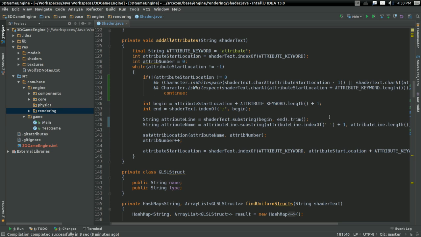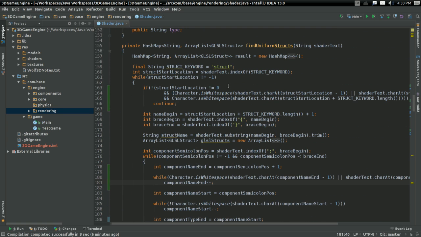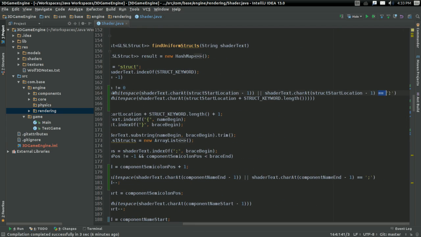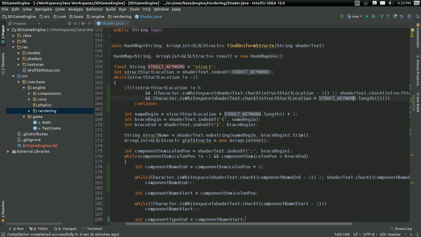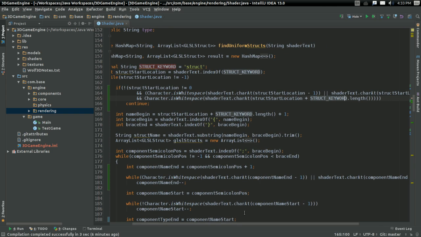I'm not going to talk too much about this. I'm going to go through it quickly, because this isn't really a parsing tutorial, it's a 3D gaming tutorial. First thing, I'm going to start in struct, because I think this is where this example makes the most sense. How do I know when I found somewhere where it says struct that it's actually the struct keyword, and not part of a word like construction? Well, that's why I'm doing this check right here. It's making sure there's either white space or a semicolon before it, and that there's white space after it, because otherwise it's not a valid use of the struct keyword. It's just part of some word, like instruction or something.